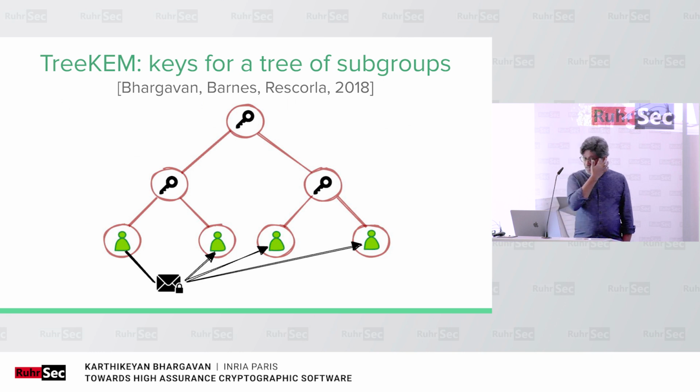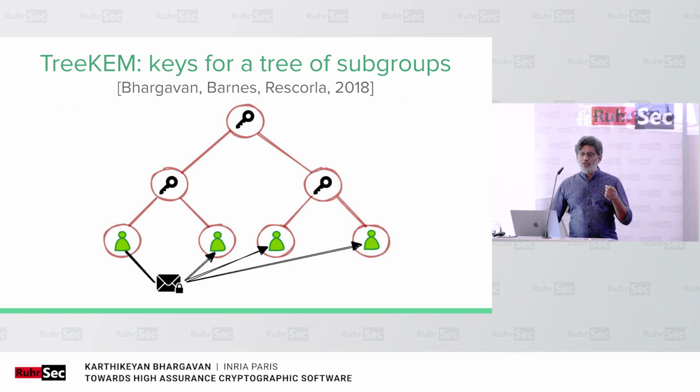So in response to that, there's this proposal called TreeKEM, which came up in 2018. And the idea was that instead of just saying there's a flat structure and you have to encrypt the key K to all N participants, let's create a tree of subgroups and try to maintain a public key, private key pair for every subtree in this subgroup. And we'll use this tree of subgroups to somehow efficiently send messages to each other, but also efficiently update these keys. So that's the key point. The updating should be cheaper than order N.